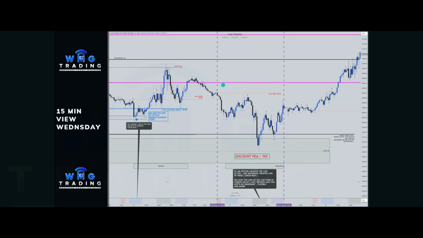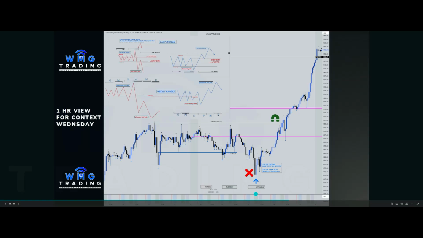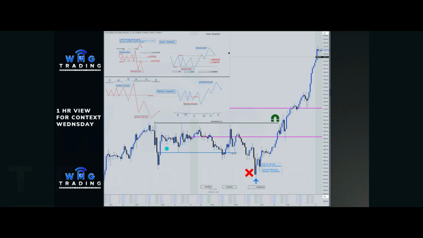Moving on, we can see this is a Wednesday. Let's look at this arrow here. We're going to dig into the Wednesday. Wednesday created the low of the day inside this New York AM session, as we just went over. And we also can see how Wednesday led to the low of the week. Remember from the other screenshots, this was a higher time frame order block. It was also a higher time frame 4-hour fair value gap that price dug into, and then respected.